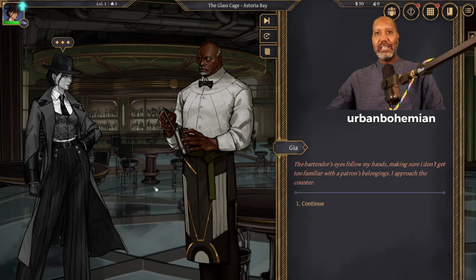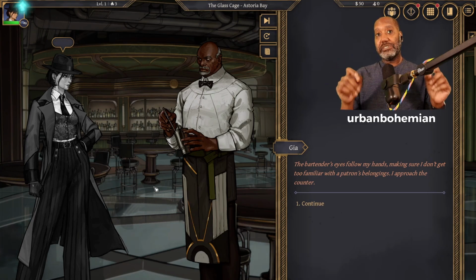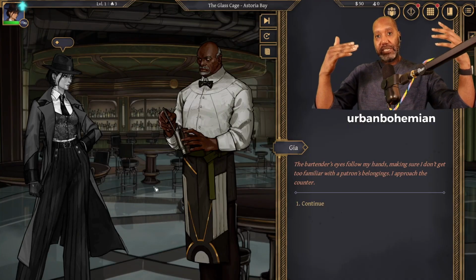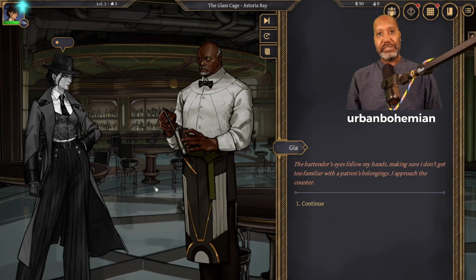I approach the counter. I'm going to be marveling at the fashion choices and design throughout, but I love the fact that even the bartender's apron has that kind of gold inlay Art Deco feel to it. That's incredible.